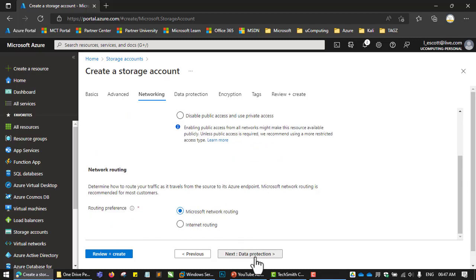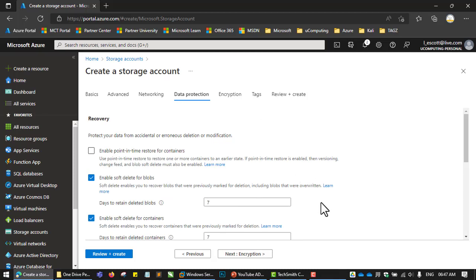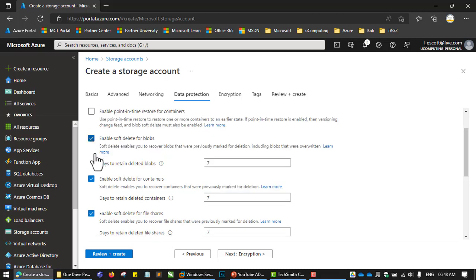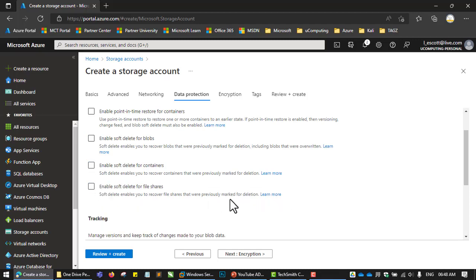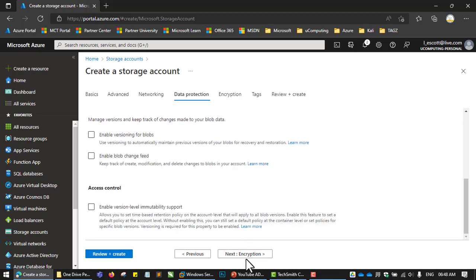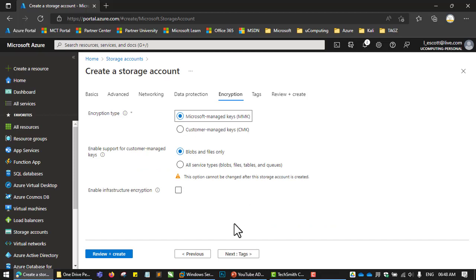and then we're going to make sure these defaults are also maintained. We go next to data protection, and Microsoft gives us the option to put some mechanisms in place to ensure that, in case the storage on our storage accounts is cleaned up, it's going to be kept for a while before it is totally removed. But we don't need it for this demo, so I'm going to clear all of them and go next to encryption.